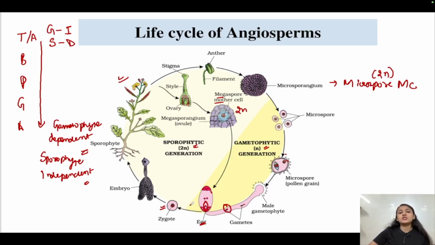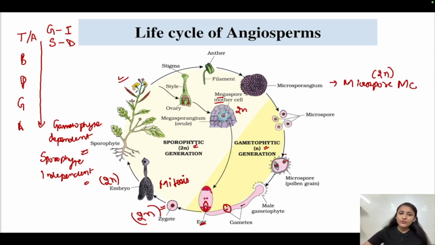Again, the sporophytic generation began. So as you can see, the color changed. This was dark yellow, this was light yellow. All of the elements or parts of this life cycle of the plant that are falling in the light yellow zone represent the sporophytic generation, and the elements lying in the dark yellow part represent the gametophytic generation. So the zygote is 2n. It will form the embryo, which is also 2n, because the zygote forms the embryo via the process of mitosis. And then the embryo will form the sporophytic plant body, or the sporophyte.